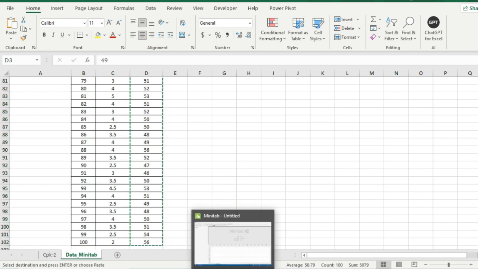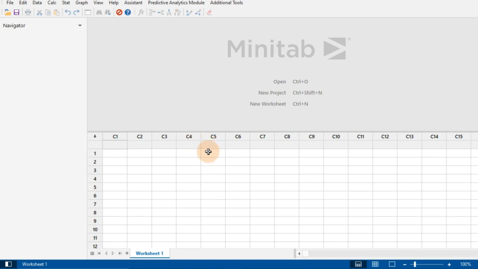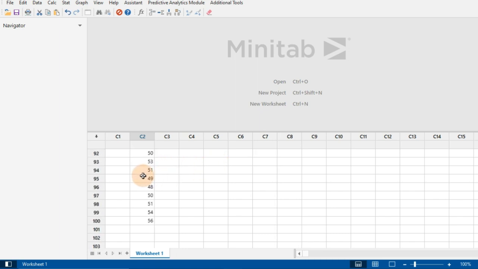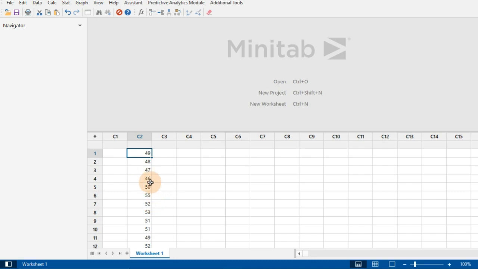When you open the Minitab software, this interface will open, and you just copy and paste it here. Here's my data, and I just pasted this data.